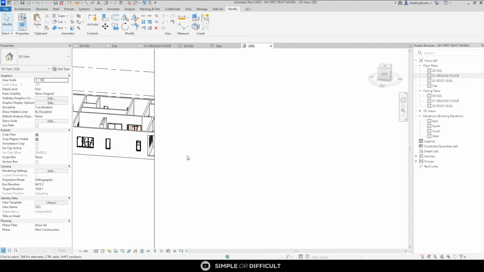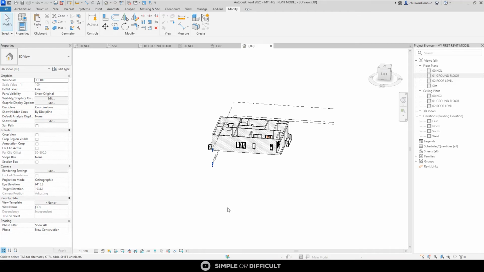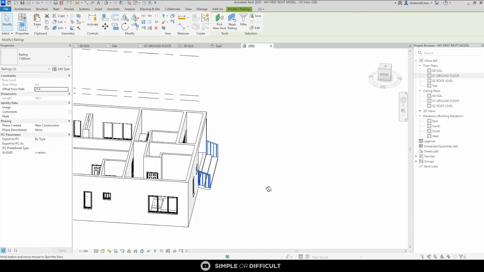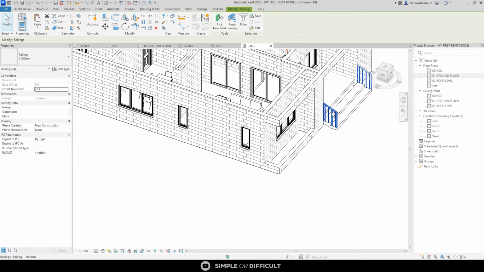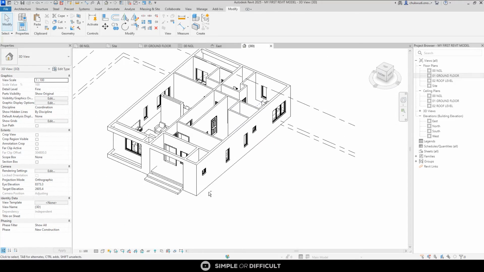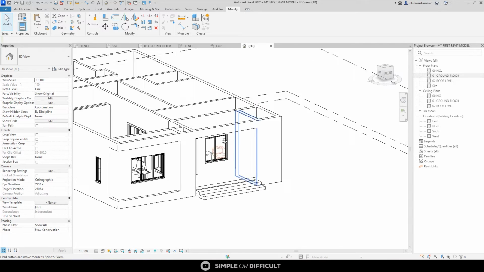All right, going to undo this and even hide it. I will select this and I'm going to delete them because we don't actually need them here. Alright, and it is fine.